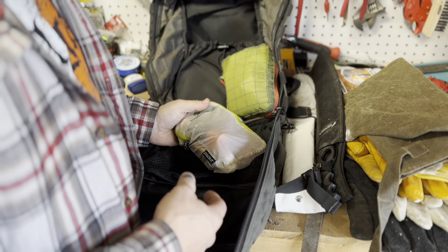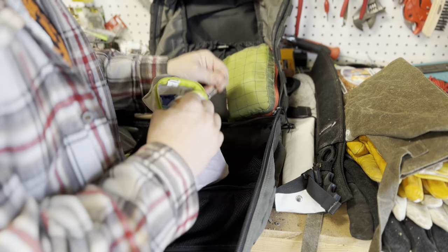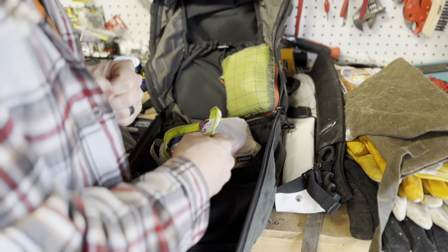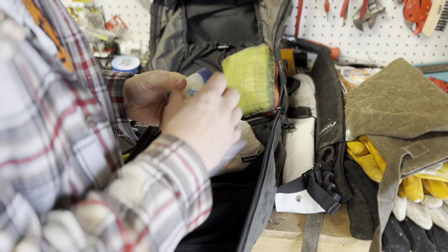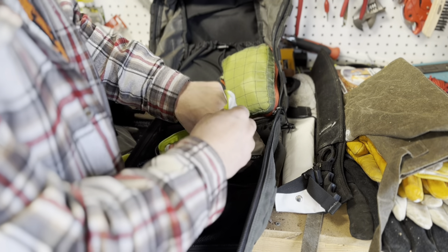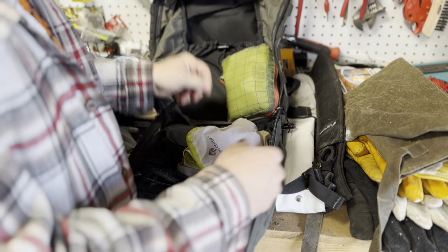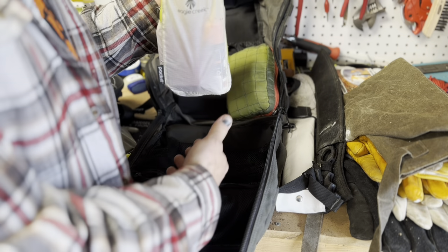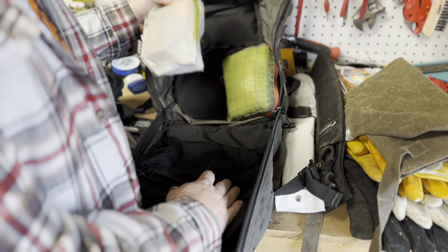This is my personal hygiene bag, another Eagle Creek bag. Inside are things you'd need for personal hygiene. I need to be clean-shaved for my job, so there's shaving cream and a disposable razor. There's petroleum jelly because I work outside and my face gets chapped in the wind. Also soap for washing up after lunch, a toothbrush, toothpaste, chapstick, and dental floss. I take this on vacations — it's my go-to bag before a shower or when I need to clean up a bit.